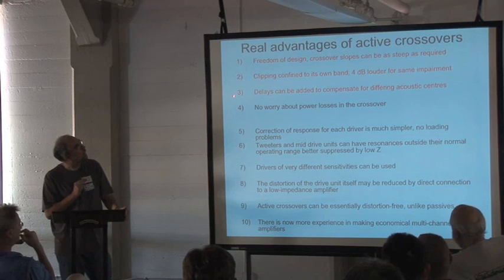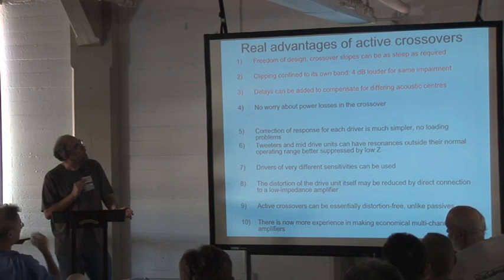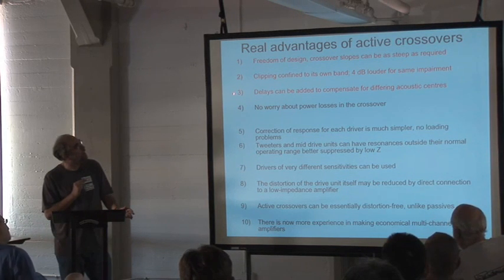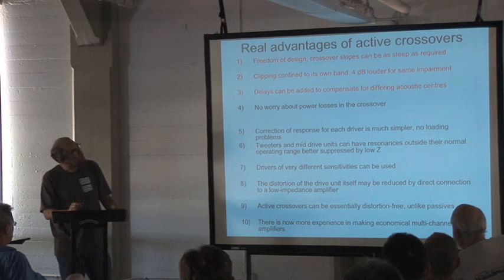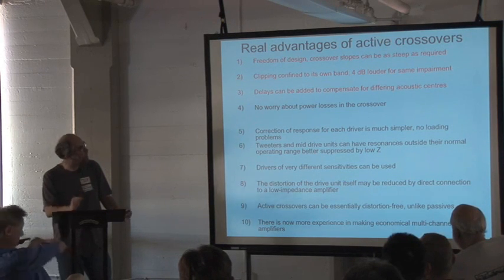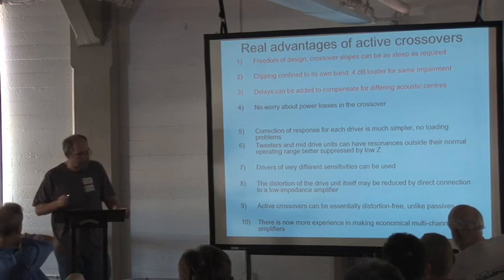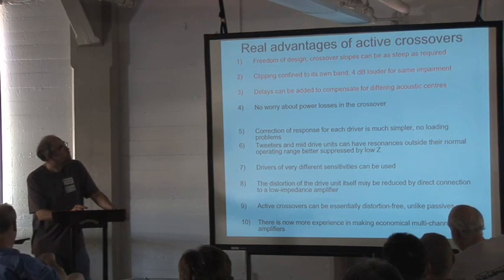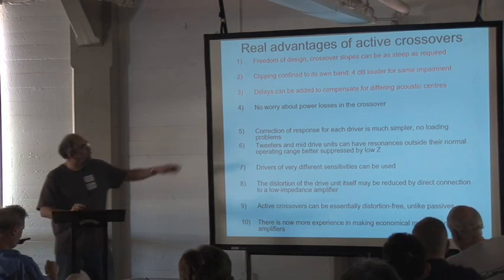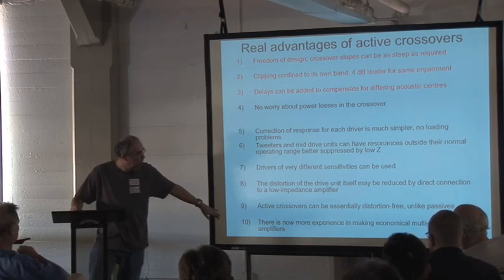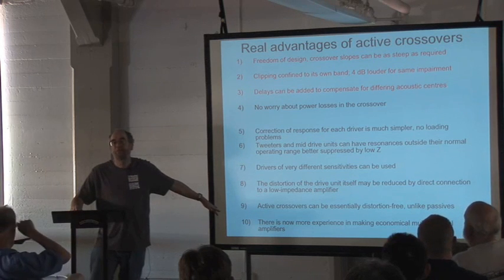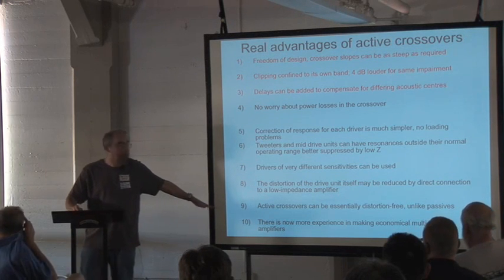And the third thing, I talked about time delays, and with an active crossover, your time delay is very easy to implement without losing massive amounts of power, which comes in at number 4. So those are probably the 3 big advantages, I would say. Now, I'm not going to go through all of these ones, but we could come back to them if any particular point gets raised, perhaps at the end.